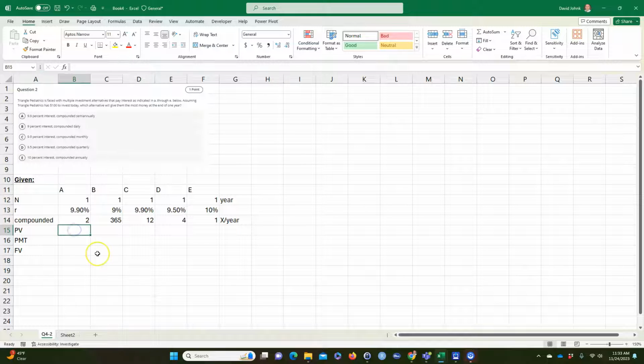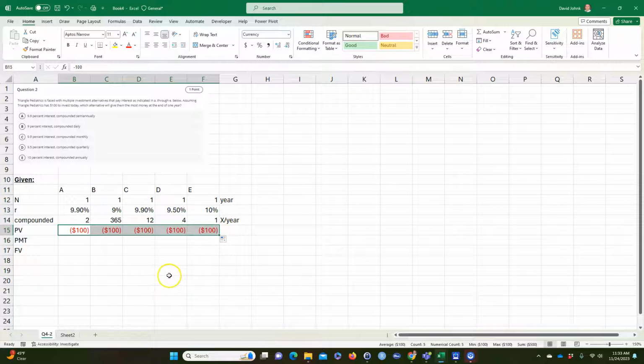All right. And the present value, so we're going to invest $100 today. So I'm going to go a negative 100, right? So I put the dollar sign because it formats it the way I like. If I put the dollar sign, it does it red when it's negative, and I kind of like that.